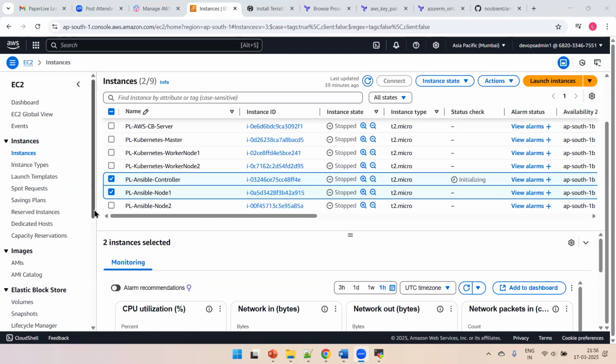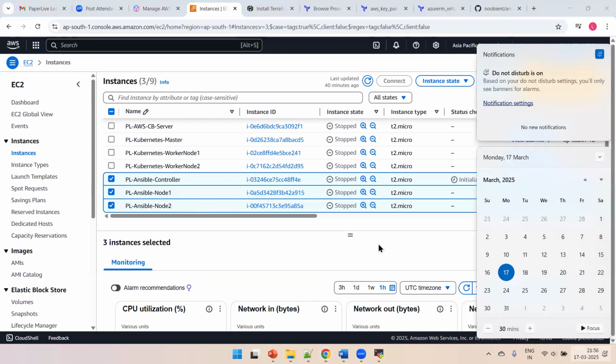Easy. Or if you want to share it with multiple users, you can launch one node, install Terraform, and share that node with other users in the team, so that everyone can perform parallel changes. Easy. Hope you are clear with this process. Guys, are you listening? Yes, sir. Yeah, it's clear.